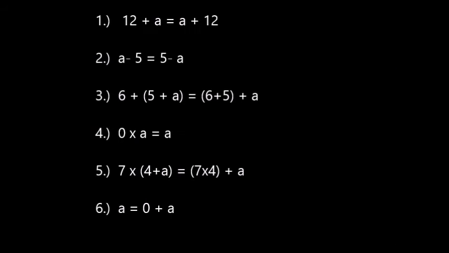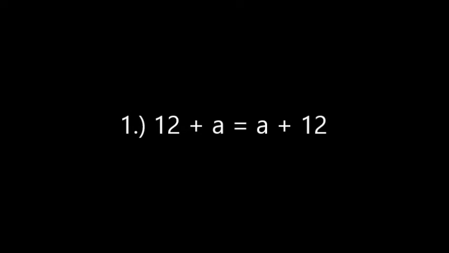Take a look at these expressions on the board. Don't worry about copying them down into your PBIL section unless you want to. But look at them and think about which ones will always be true and which ones will not always be true. Looking at the first one, 12 plus a equals a plus 12. Can we plug in any number for a and have that always be true? Well, let's do that as an example.